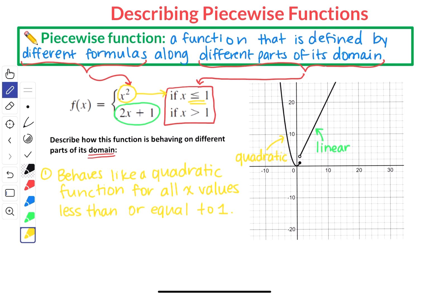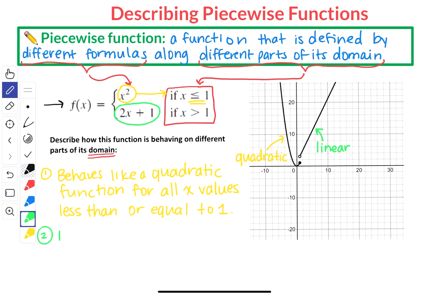And if I was just to read straight from the different formulas here, you can say that f of x is x squared for all values of x that are less than or equal to 1. And then what I'm writing out just shows you another way that you can talk about the behavior. But now I've only spoken about the first half of our piecewise function, so I want to make sure that I'm tackling the second half for the second part of this domain.